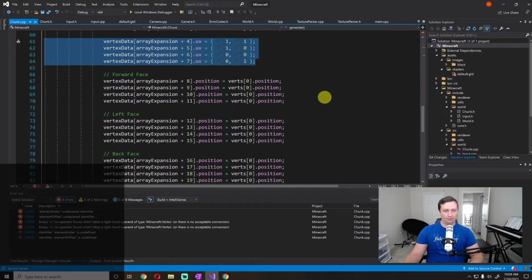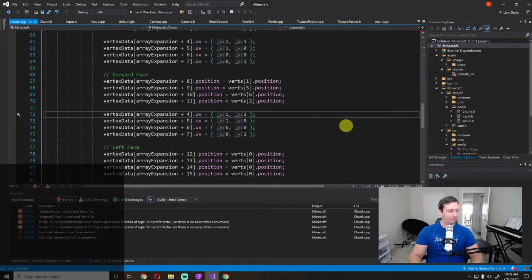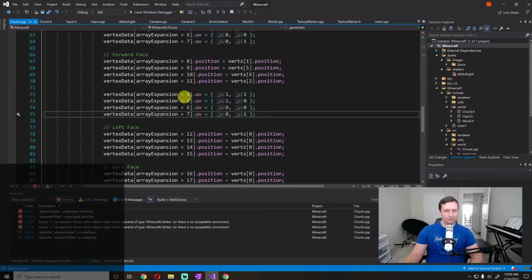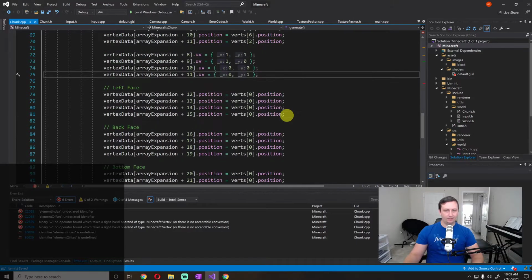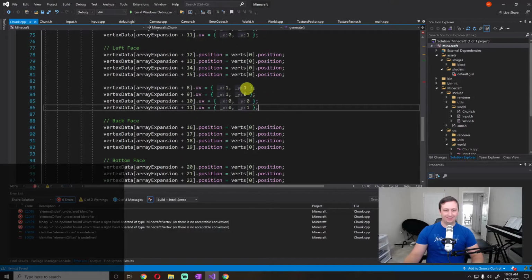So copy that. And then the forward face is going to be vertex 1, then 5, then 6, then 2. Okay. And then for this one, that's the top right, bottom right. I'm trying to order these. It's going to be the same every time, which should be good. Top right, bottom left, top left. Cool. That's good. And I also need to change this to 8, 9, 10, 11. Okay. The left face, let's copy this. Almost done, guys. We're getting there.